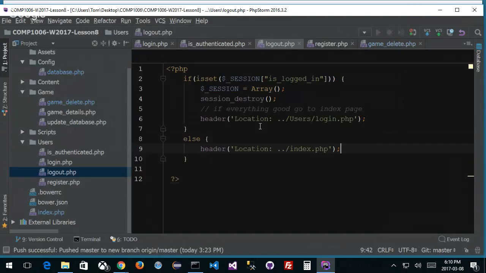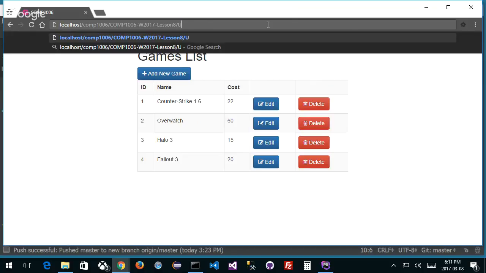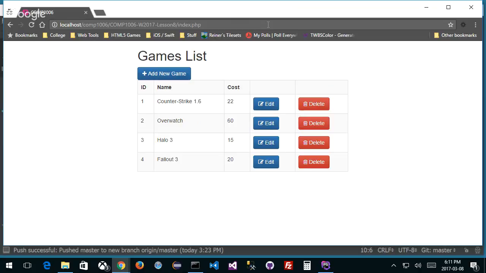Okay. And maybe what we also want to do is set up our message variable, but I can't do that here because it'll be reset. Okay, so let us try this out. I'm going to go back here and just do a logout. So again, it'll be users logout.php. Okay, so what did it do? Didn't work, because if it did, it would take me back to my login page, right? Does that make sense?